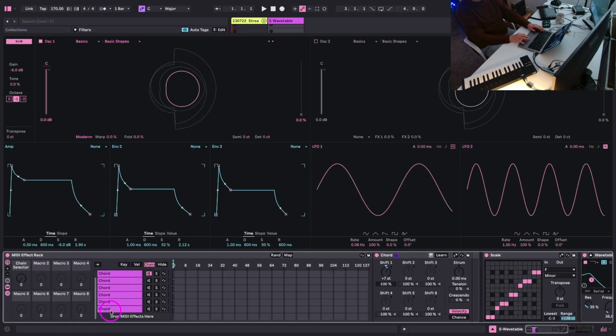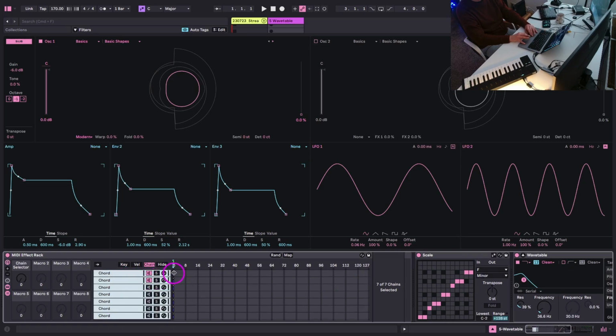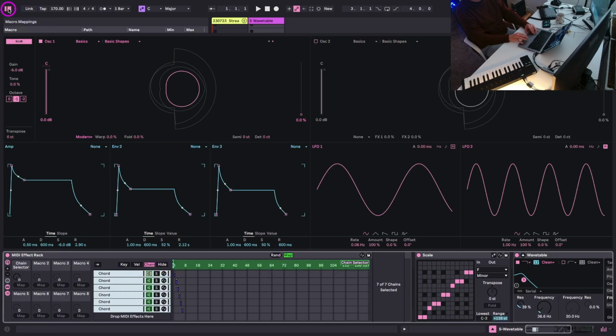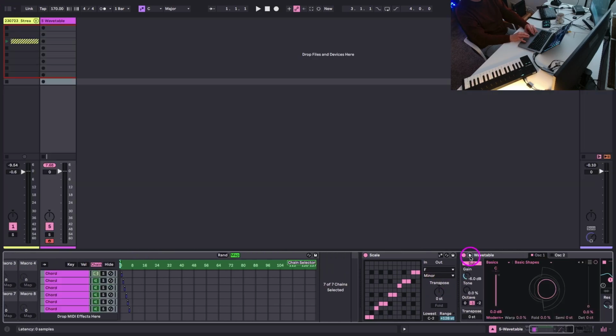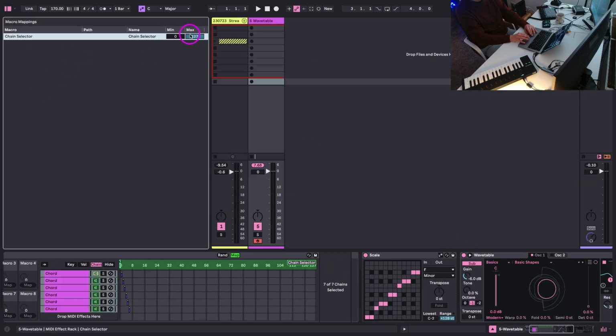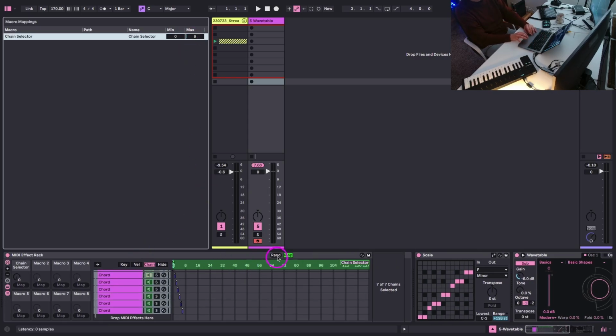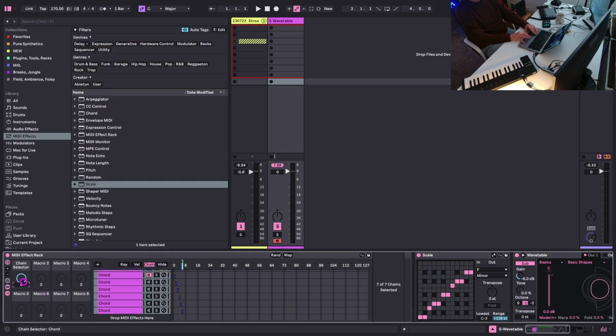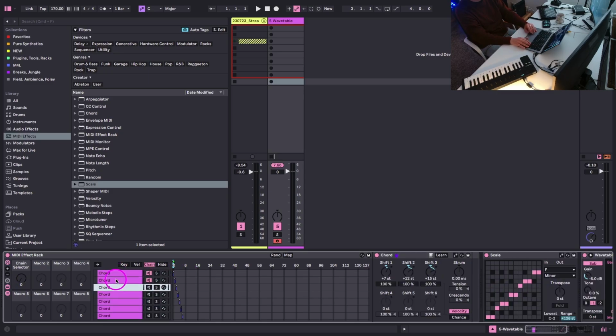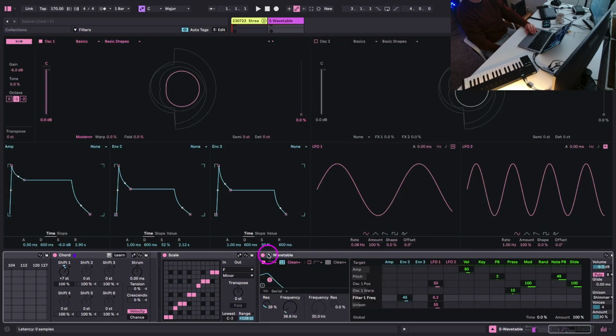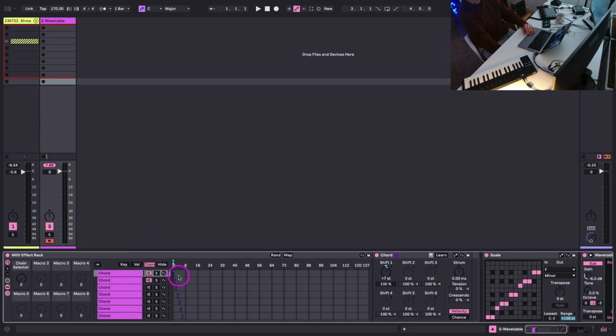So a quick way to do this is we've got 7, right? So it's going to be 0 to 6. Okay, and then you can right click, distribute ranges evenly. Then in our mapping controls, we'll need to set that to be 0 to 6. Yeah, 0 to 6. And that means we can scroll through the different chord voicings. You could map the intervals and stuff, but there's too much choice then. When you're mapping macro stuff, it feels to me like you want to go for the stuff that's going to affect the sound the most when you're changing it.